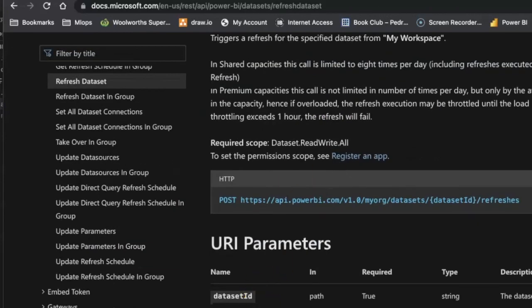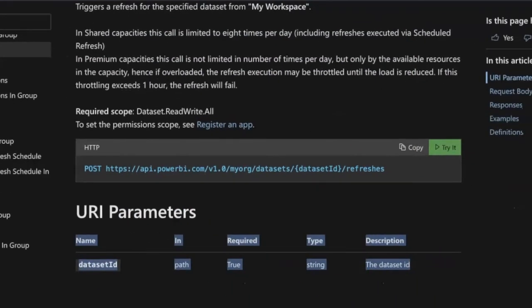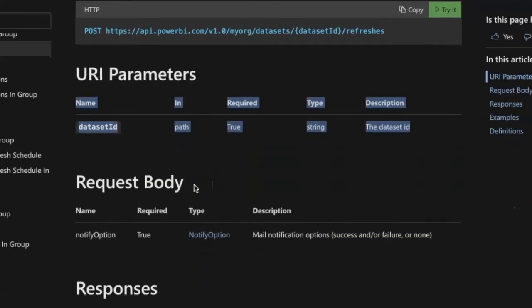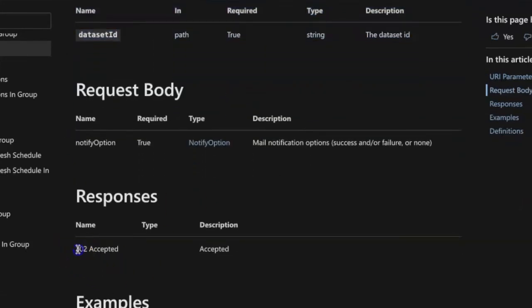Okay, it's a post request, and the response success is 202.